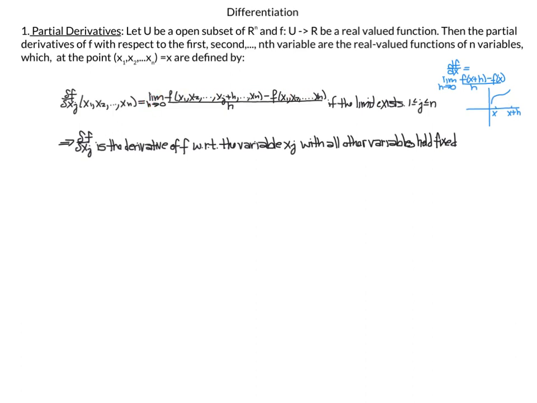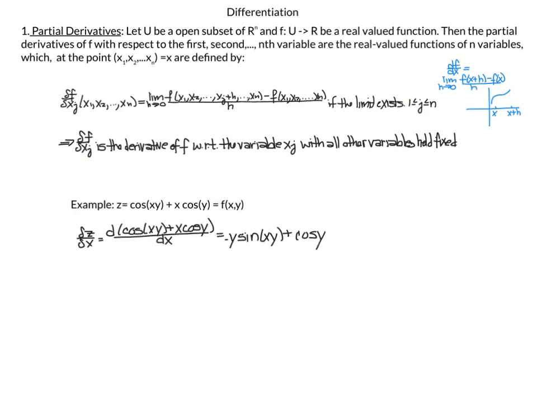Again, this is totally analogous to what we did in first-year calculus, and the idea is we want to know how small changes in x perturb the function f of x. You also might recognize this as a slope, the change in y over change in x. And of course, this is if the limit exists. That's the theoretical definition, but when you actually come to taking partial derivatives, essentially what you end up doing is considering all the other variables as constants, and x of j is your only variable when you take the derivative with respect to it.